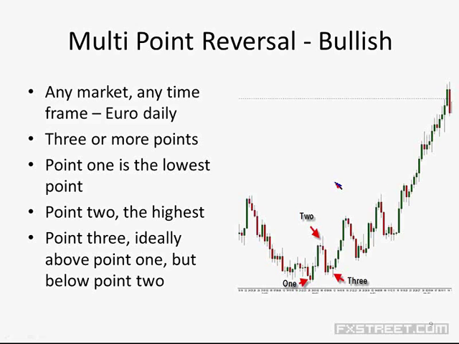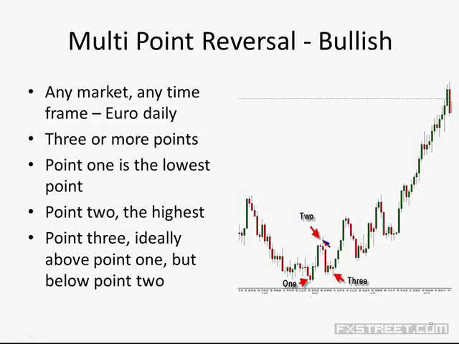And this one, I know that some of you guys have actually seen before. This is a standard multi-point reversal. It's called a 1, 2, 3, etc. There are very many variations on it. But I'm always looking for potential reversals in the market. So wherever there has been a downtrend, as there has been here, price has been coming down, down, down, down, down. Eventually, it does not go any lower.